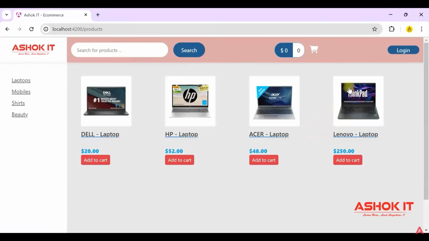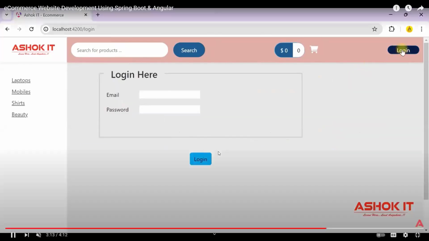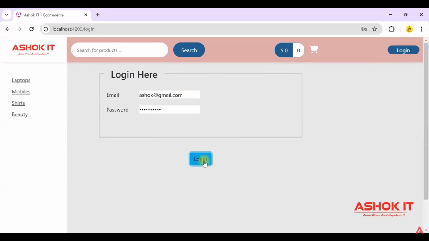The order got confirmed. Whenever you have given your email ID, with that email ID one account will be created and you will get the password to your email. So click on login. You will log in with your email ID and password. Even without having an account, you can place the order by using email. You will get the login details to your email ID.